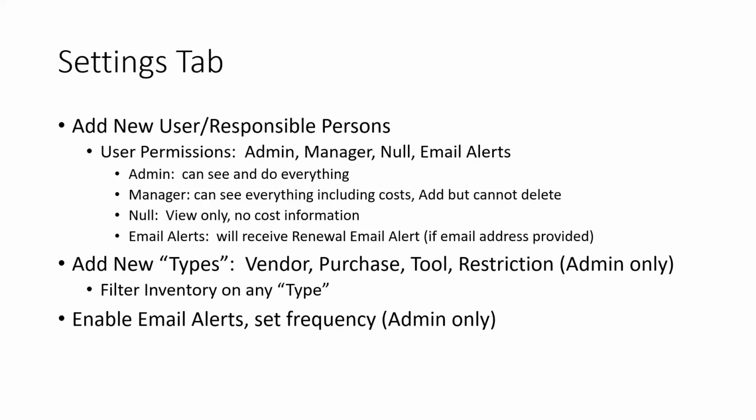Normal, spare, temp. Those are all tool types. Restriction types are like WAN, LAN, or some version thereof. WAN US, WAN Global, LAN Manchester, LAN Boston, whatever you want to call it. And node locked, named user, those are all restriction types. And you can filter again on any of these types that I've mentioned.